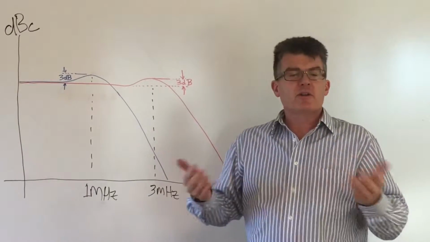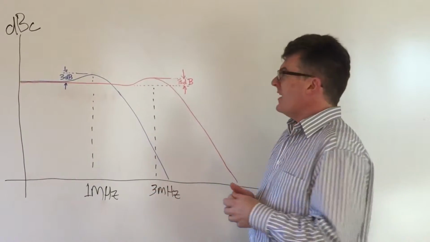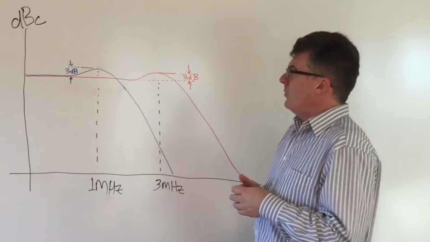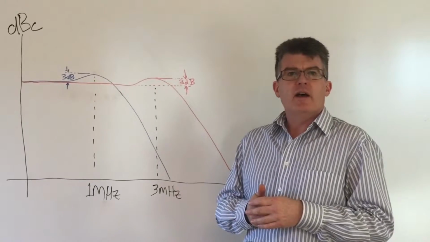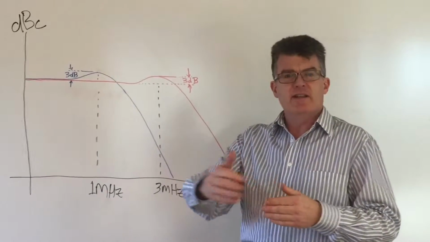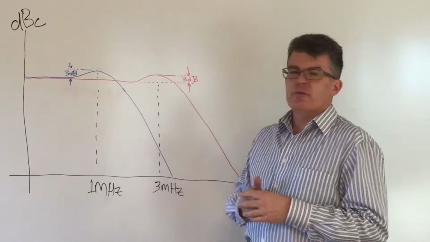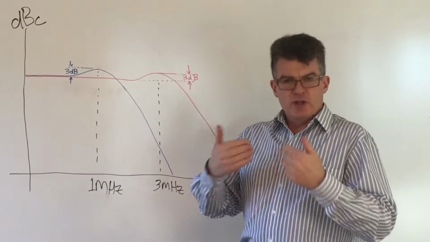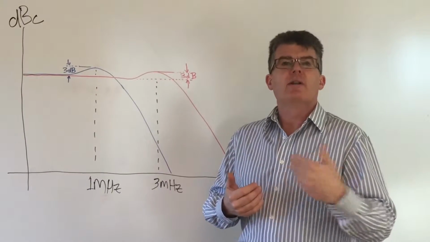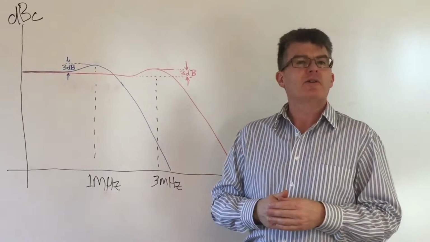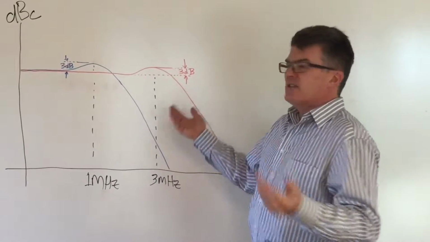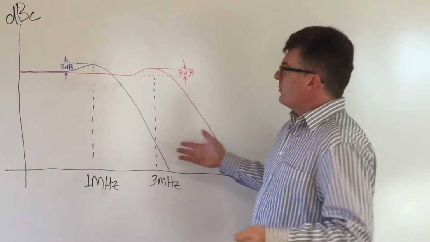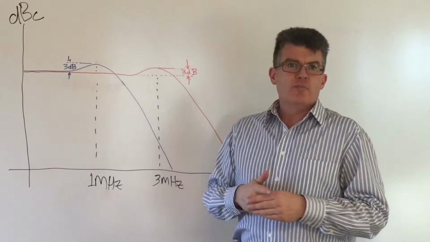So a lot of times we get the question, well, which bandwidth do I use? Why are there two? And the reason there are two bandwidths is that we don't want the jitter peaking to line up on two cascaded buffers. If you're using only one buffer in the system, it doesn't really matter which bandwidth you pick, although generally we recommend the high bandwidth setting here, the 3 megahertz setting. When you are cascading PLLs though, you don't want two of them in a row to be the same bandwidth setting. The reason for that is this thing called jitter peaking.